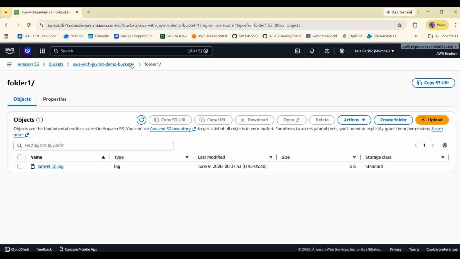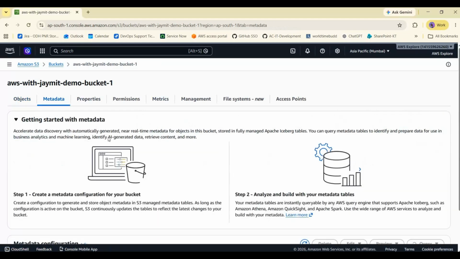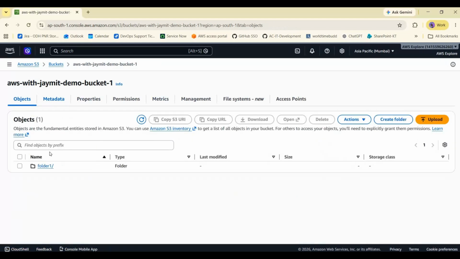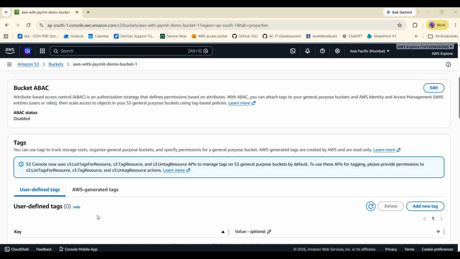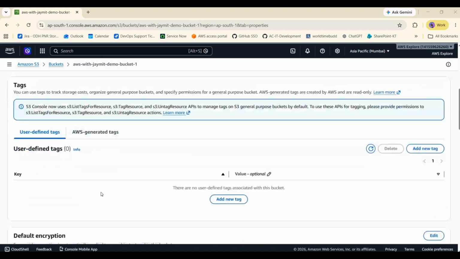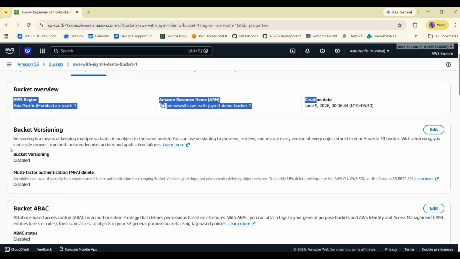That way we are also able to store our static website data, like HTML, CSS and JavaScript files, and run it from S3 through CloudFront. So this is the way you are able to do object related operations. There are other properties you are able to see here, like the region.